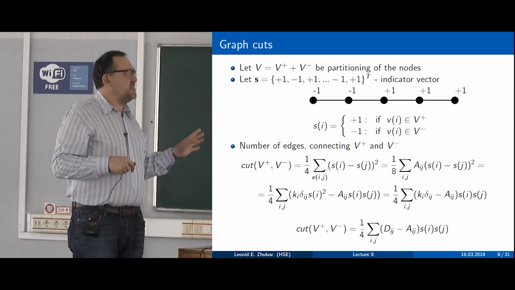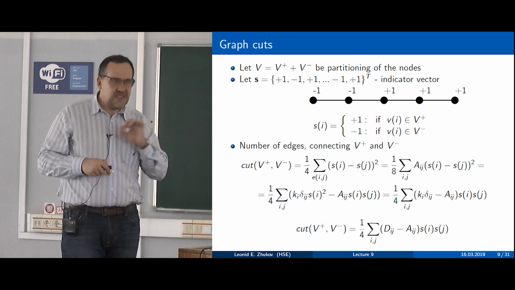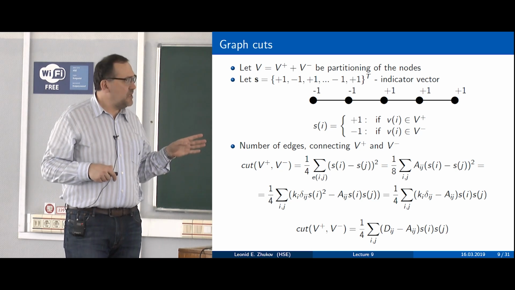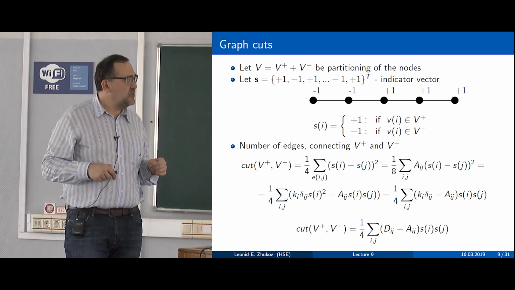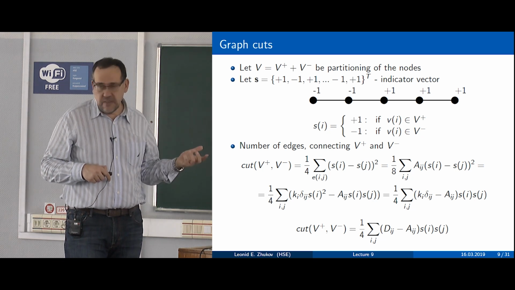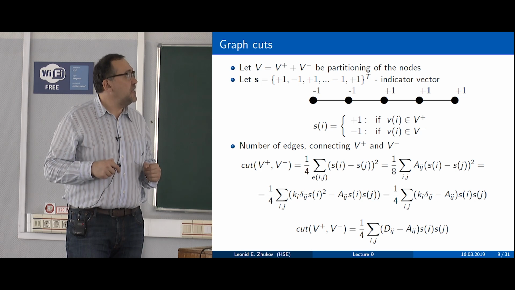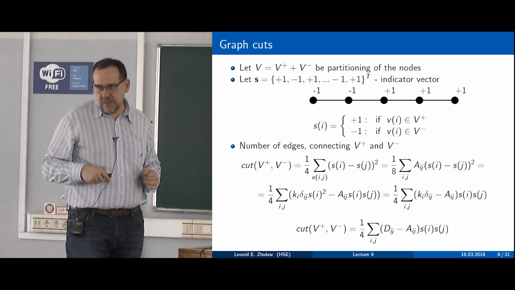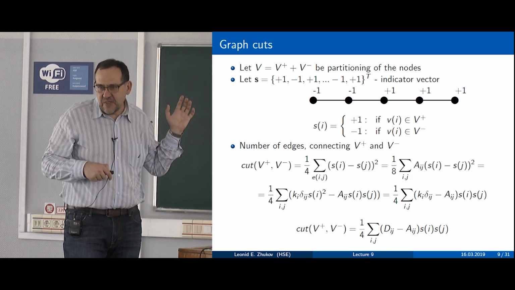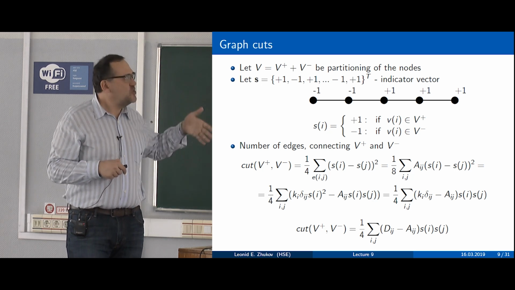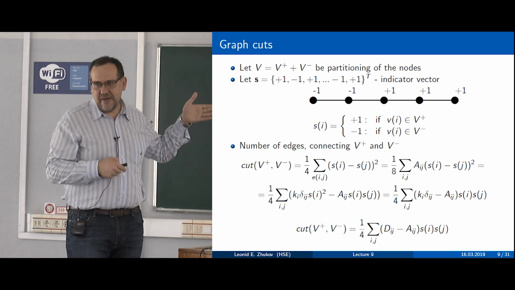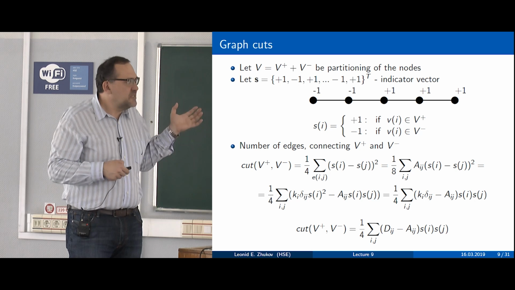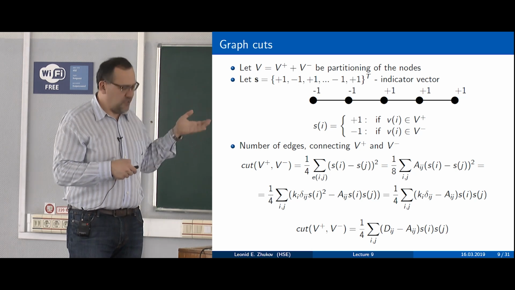Now, one thing to emphasize. So far, I have not simplified my problem at all, right? What I'm telling you is, look, here's the function. I want to find its minimum, right? Si and Sj are +1 or -1. They are integers. So this is an integer optimization problem, which is NP-hard anyway, right? So far, it's just manipulation to get some structure to the problem. But there is no solution yet.